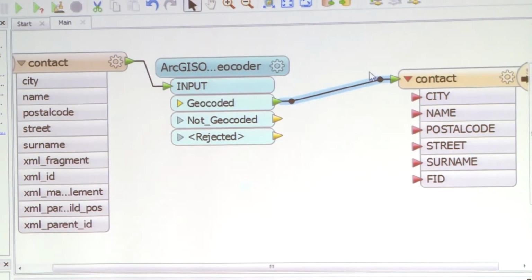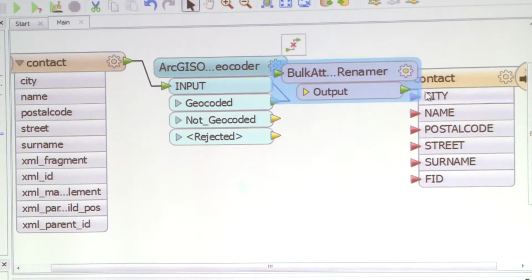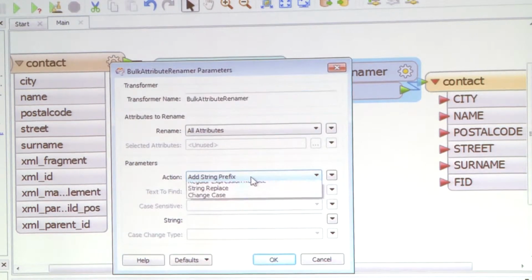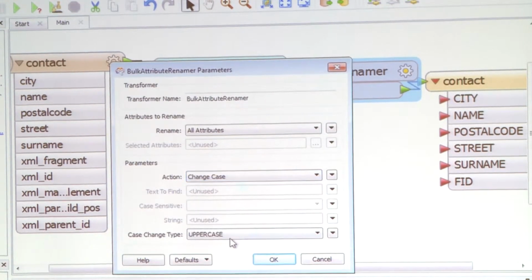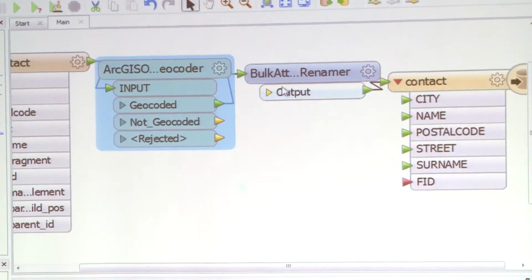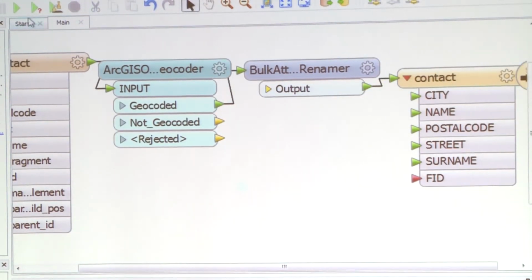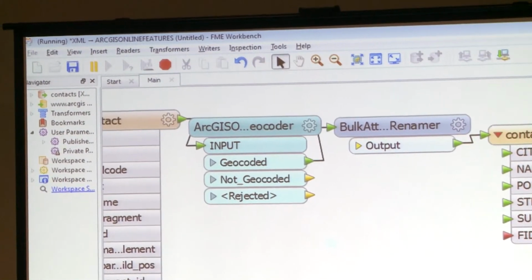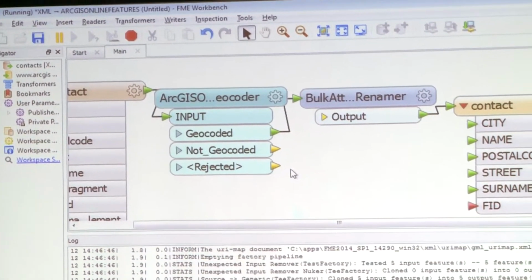And then I'm using the bulk renamer to rename all my attributes, change case, uppercase, and then we should have a good mapping. Forget about the FID, it doesn't matter. And then we can just run it, and hopefully it works.